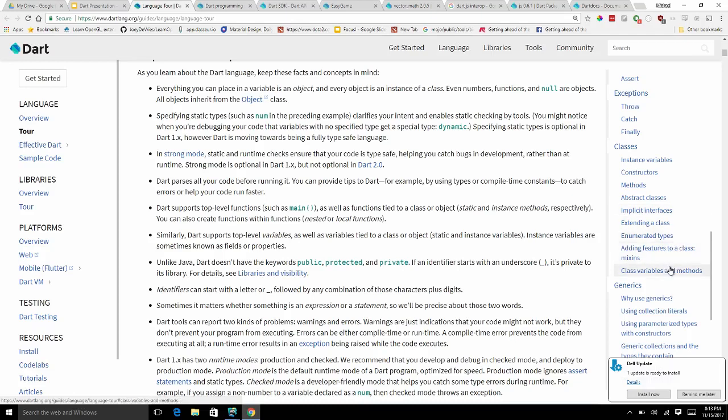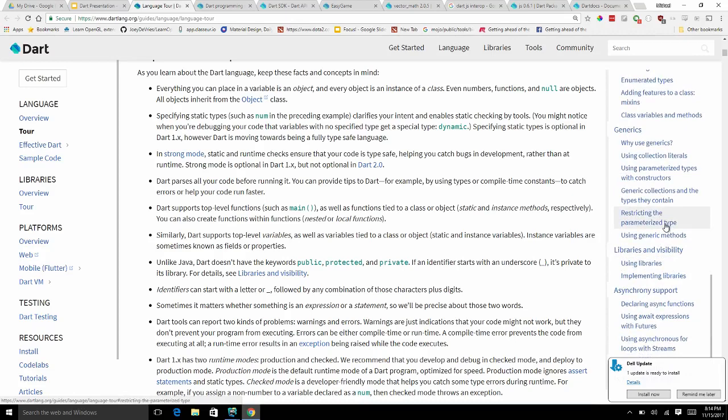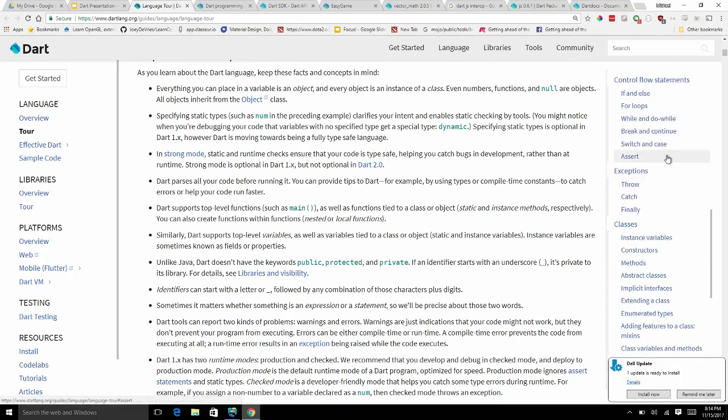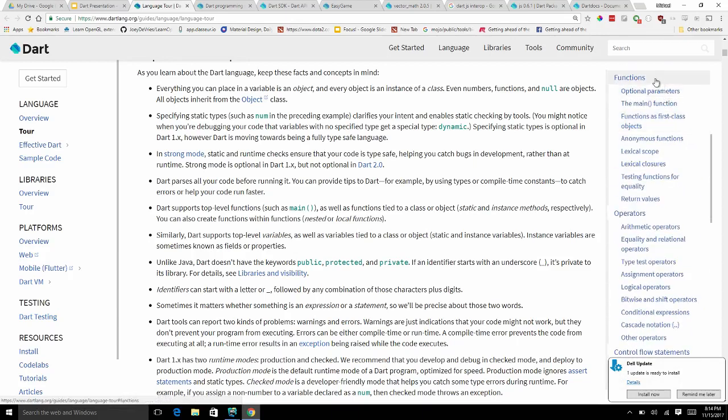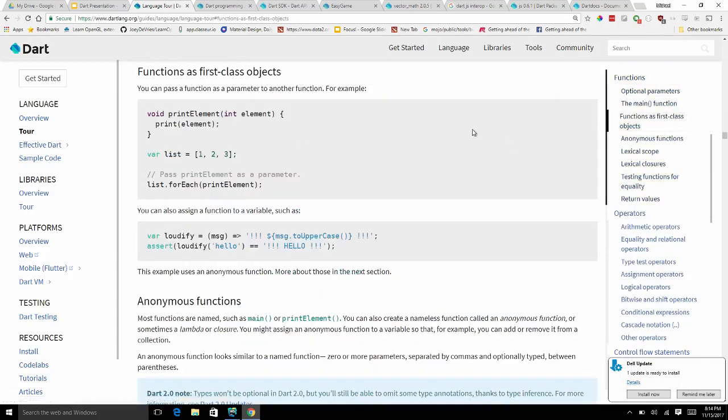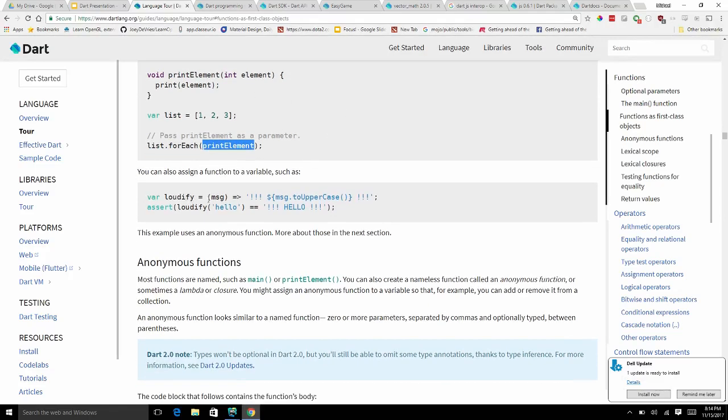You mentioned that functions are objects. That means you treat them like delegates. Yeah, so you can pass them around and do whatever you want with them. So let's see if they got a good example. So here we're defining a function of print element, and here's a list of 1, 2, 3, and it's saying list for each, do that method there. It also does have this arrow syntax. This is the same thing as defining a function. It's just trying to put it all in one line. It's just kind of a streamlined syntax.